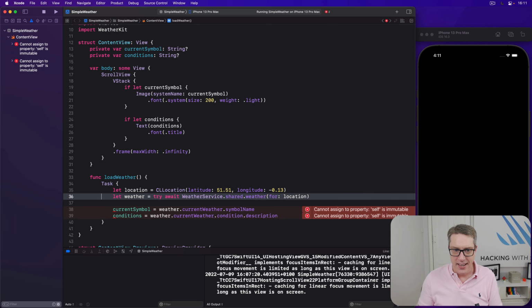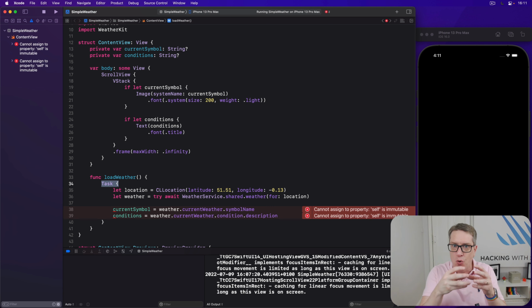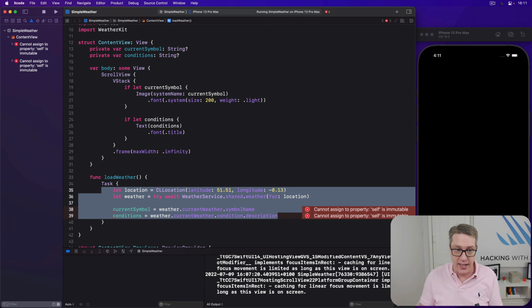I said, when we say try await, we've got to handle any errors that occur right there. But where is the error handling? Where do the errors go? What's actually happening here is when we make a task like this, it will quietly absorb any errors that occur internally. And after running the task, we can say, hey, did any errors occur? Or we could add our own error handling code inside the task. But in our little sandbox app, we're just brushing them under the carpet. Well, what could possibly go wrong, right?